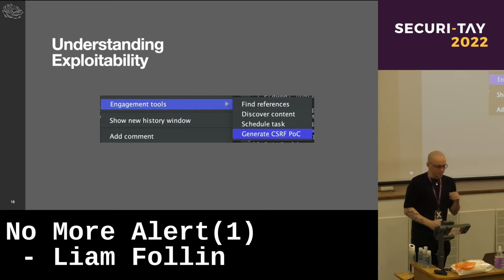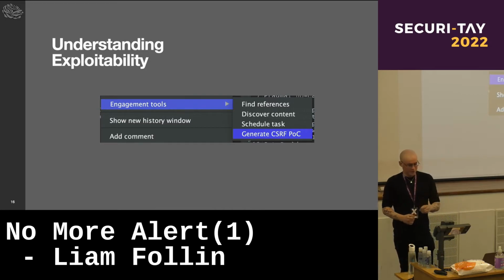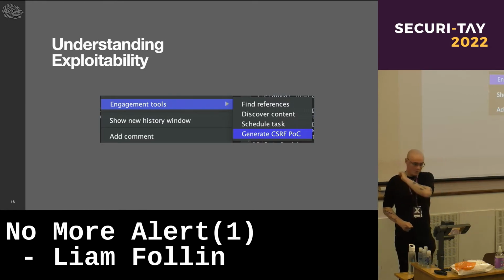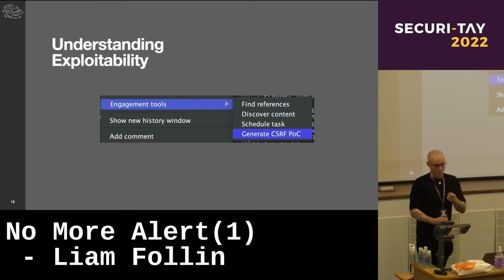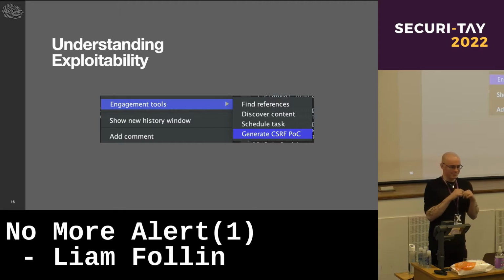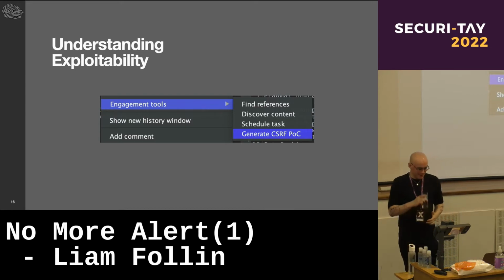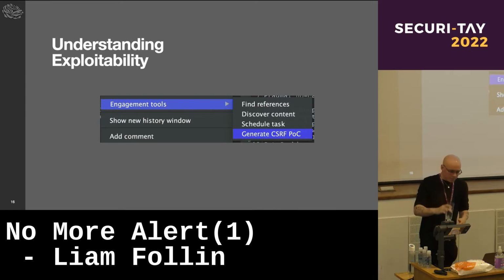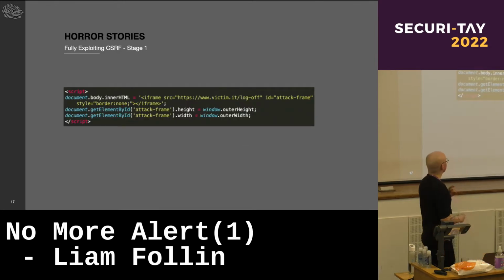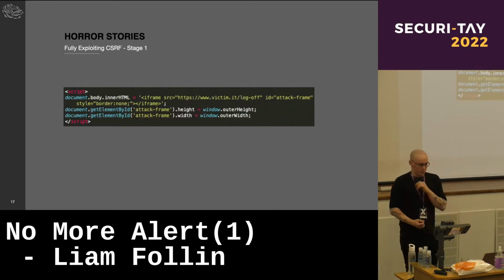It also stole administrative credentials from the site using a little bit of unorthodox HTML, and oddly enough, we then had to go back in after the engagement and remove all of this because of the way the injection parameter worked. If you couldn't remove it from the GUI or the website, you had to upstream proxy it and then trigger a delete request. So, fully exploiting cross-site request forgery, stage 1.